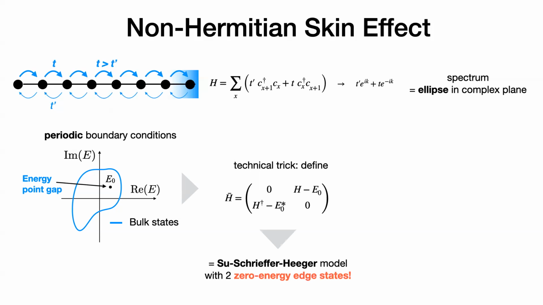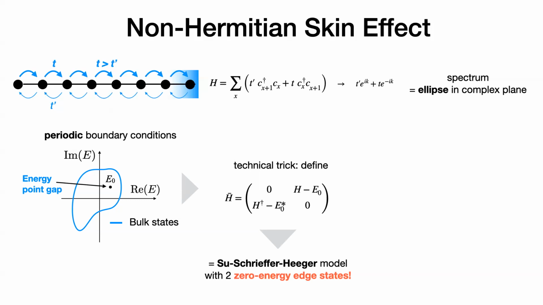That's the dimerized limit. In the non-dimerized limit, I have a T prime somewhere. But the matrix is really the same. It's in the same topological equivalence class. So the Su-Schrieffer-Heeger model has zero energy end states due to chiral symmetry. These are pinned to zero energy.